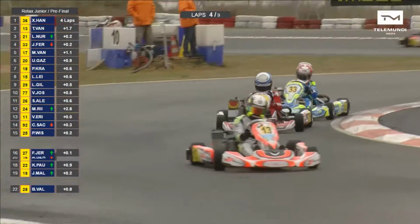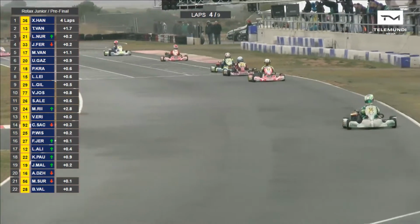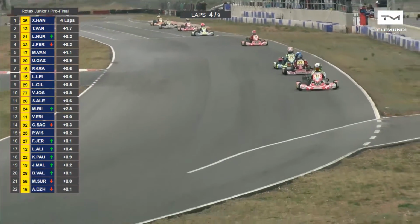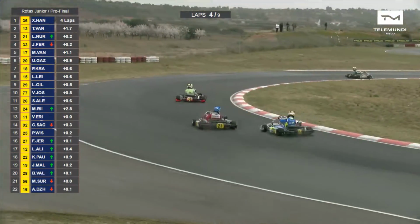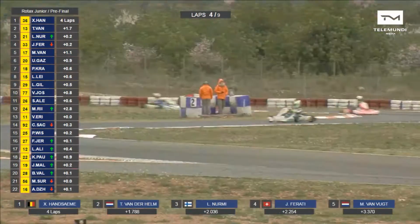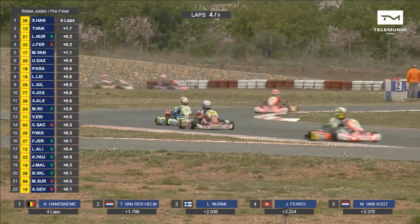So Luca is now the next man to watch out for as he comes across the line, pushing on hard in that red and white machine, the second of the red and whites you can see in your picture. Down towards the first corner, a slight look over the shoulder there just to see where Jason Ferrate is. He's looking to be down the inside line. He wasn't quite late enough on the brakes there, so Jason Ferrate backs out of it.